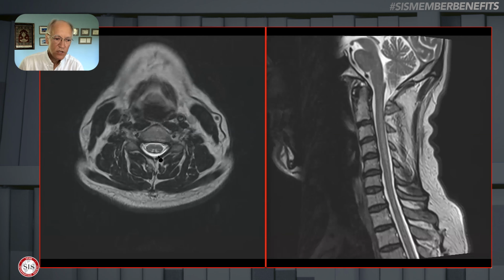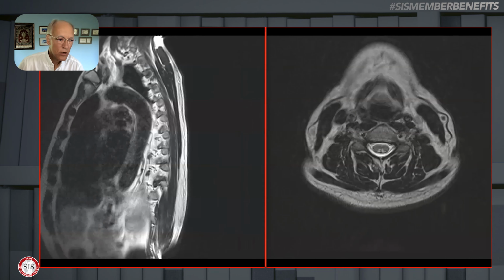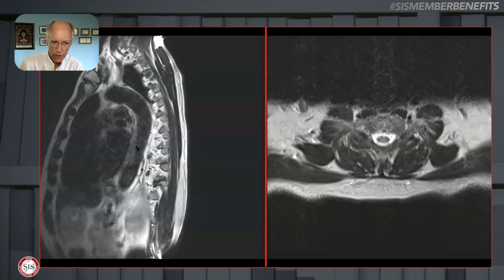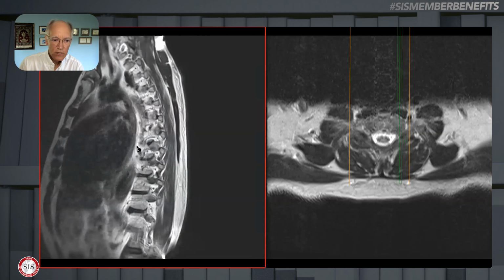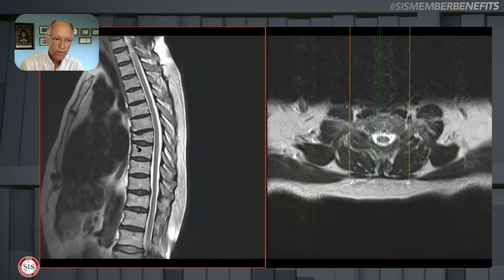Now in the thoracic region, it's a little tougher to appreciate, but I'll bring those sagittal images into the mix here. When we look at the sagittal images, it's tougher to see. There's a little more motion artifact. You can kind of get the idea there's going to be some T2 hyperintensity dorsally here, but without corroboration on the axial image, you probably wouldn't be able to tell.